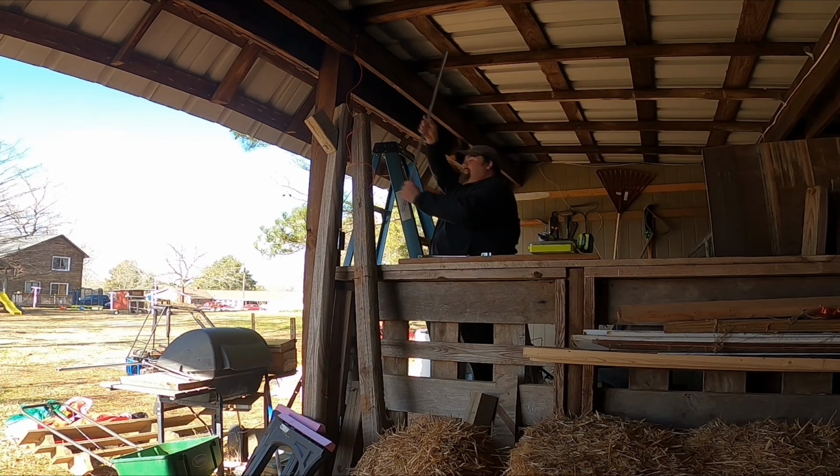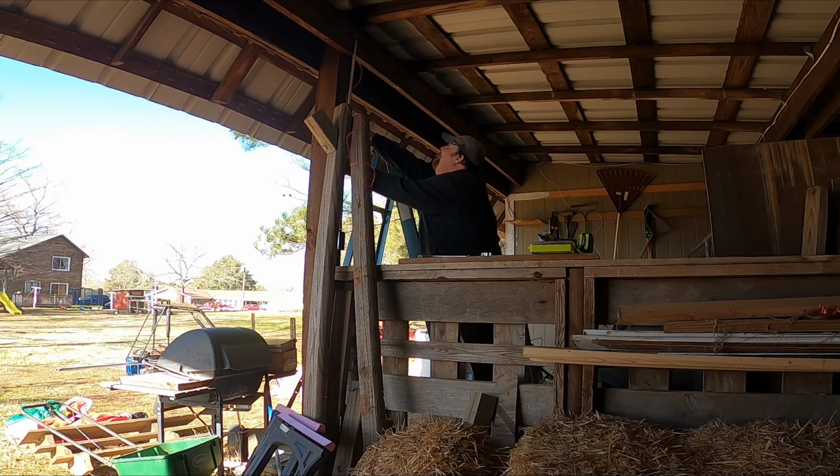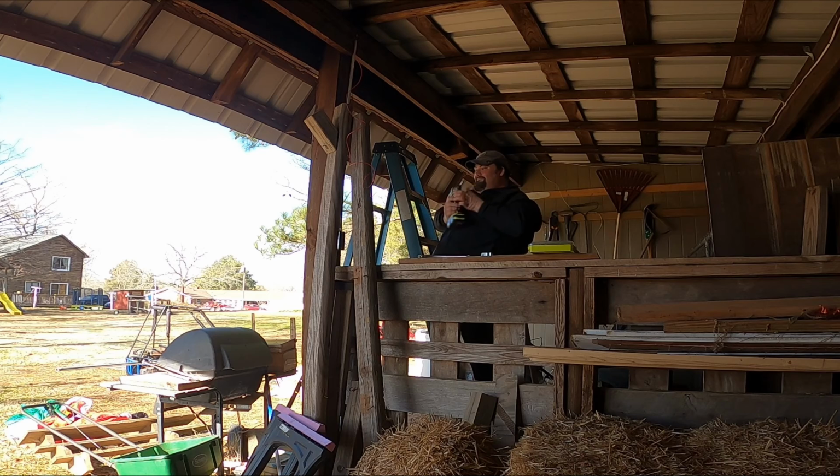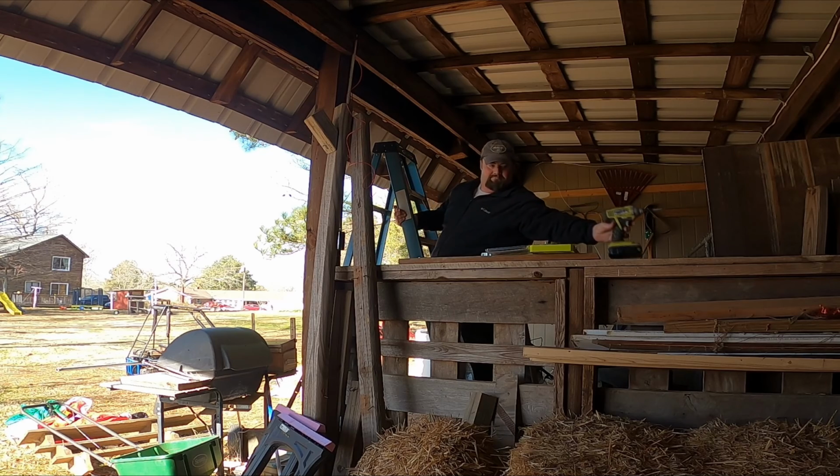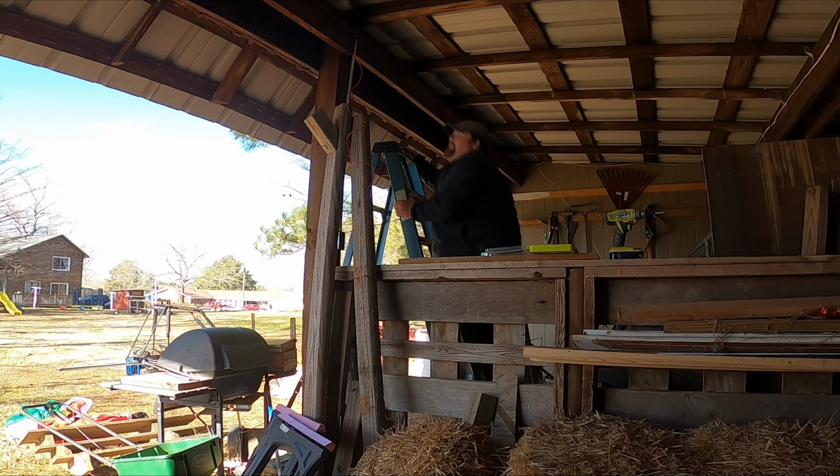I think I'm only going to put the one because it's going to be a little snug at the top anyways when I pull it down. I'm going to switch my bit out and tighten these down right quick. All right, now we're going to drop my wire down through.